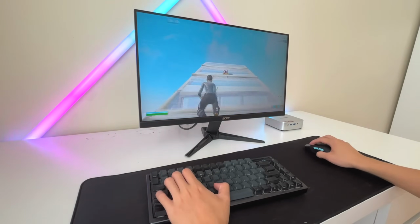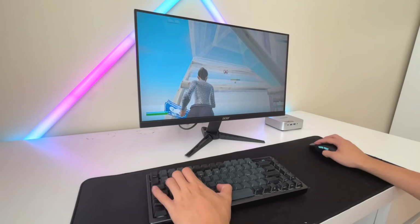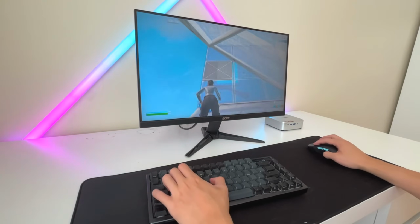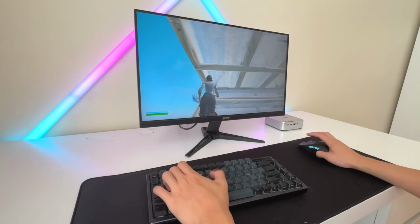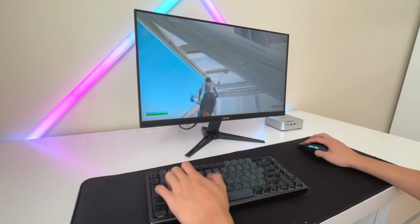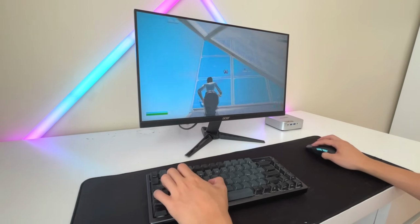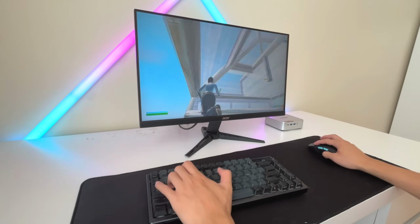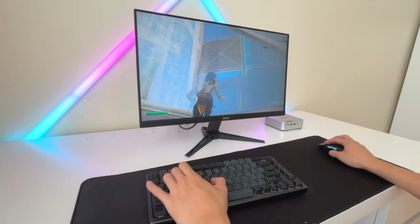But regardless, this thing's actually running so much better than I expected, even though the frames are definitely really inconsistent. Right now we're running about 80 to 100 FPS. I was expecting this thing to run about 60 or even 70 FPS at max. But surprisingly, this thing could actually push above 100 FPS with Radeon graphics. So honestly, without even optimizing this thing, this PC is definitely still very good for its price.